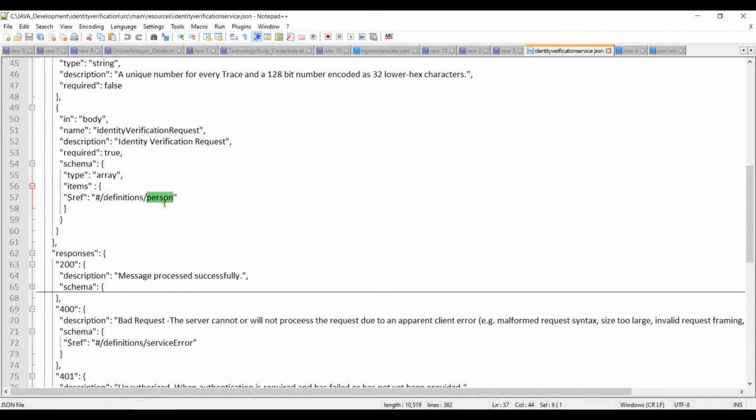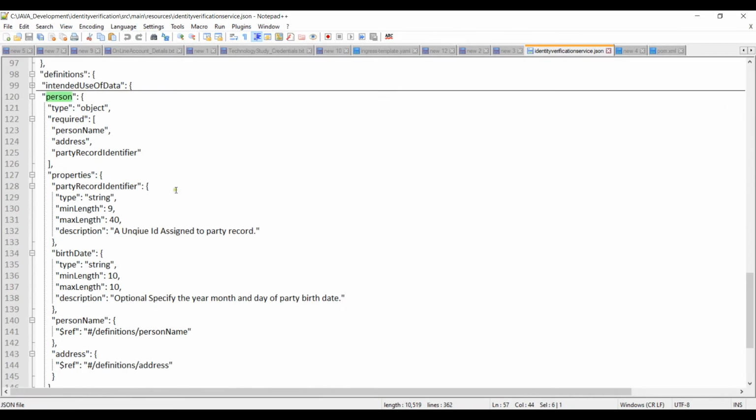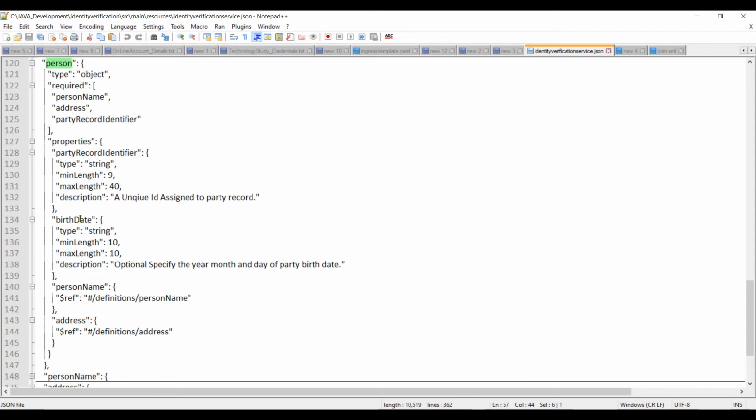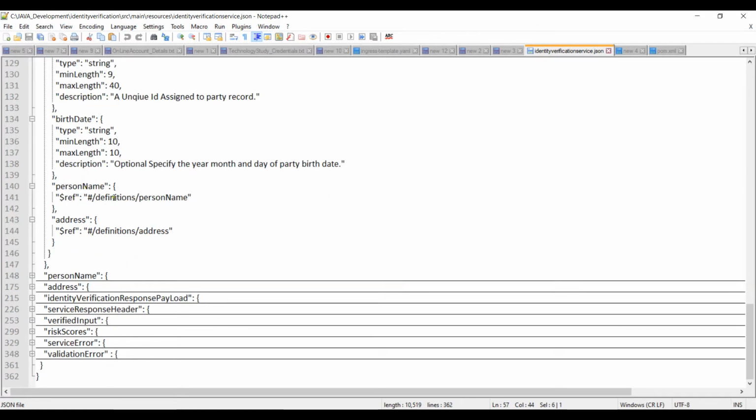The definition of the person object is defined over here. The person object has three required fields: person name, address, and party record identifier. Other fields such as birth date are not mandatory. Person name and address are other objects. Person name is of type person name object, and the address field is of type address.